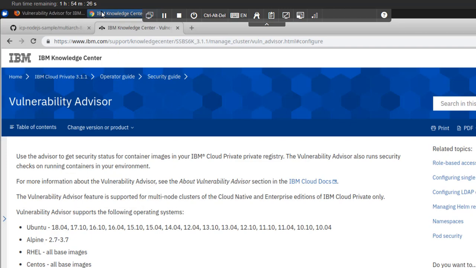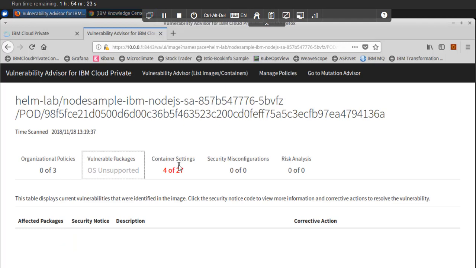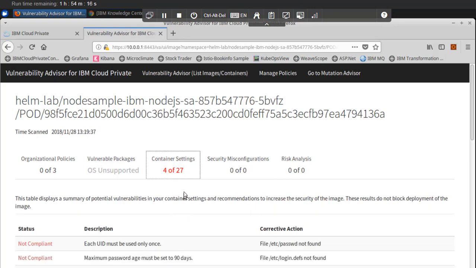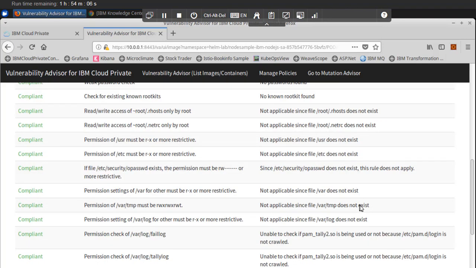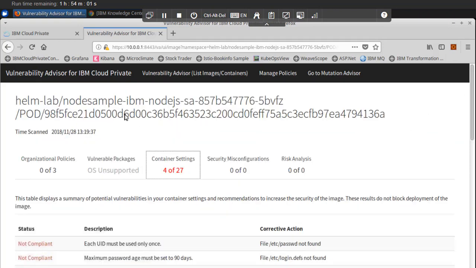They would need to choose one of those environments to be appropriately supported, and then we can ensure better the scan results. So here we look at the container settings. Once again, I mentioned for the sake of an easy demo sample, they did not put in all of the security constraints, but otherwise it is essentially a compliant environment with little concern. So that gives you an example of roughly what it took for, again, a non-production environment for an image to be scanned right after being provisioned.